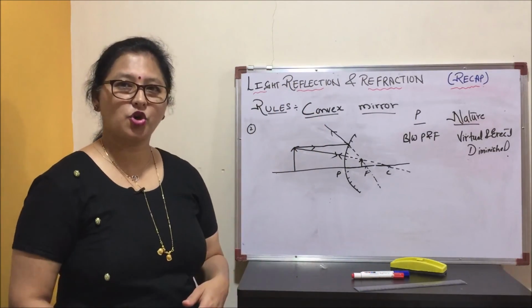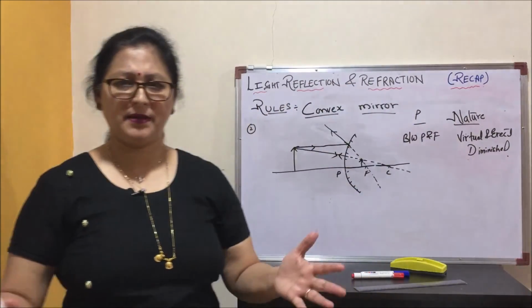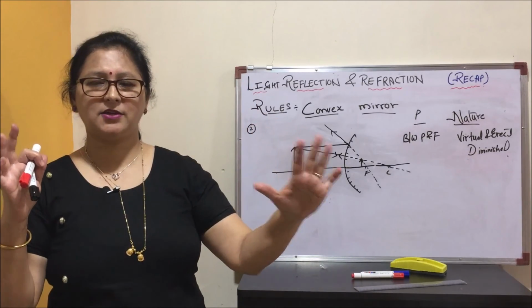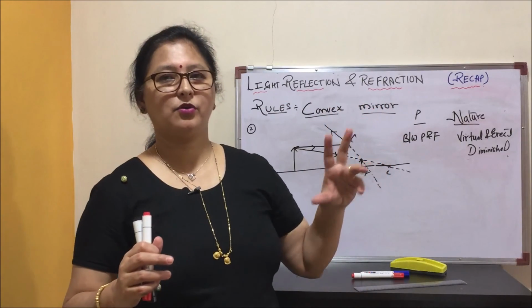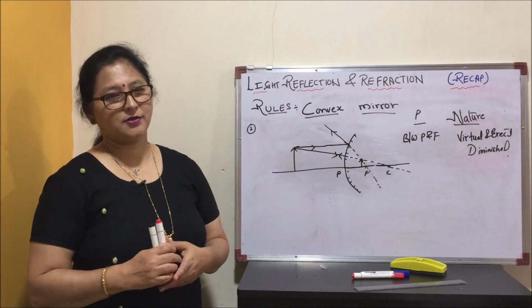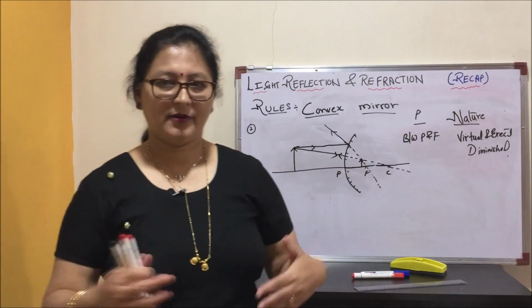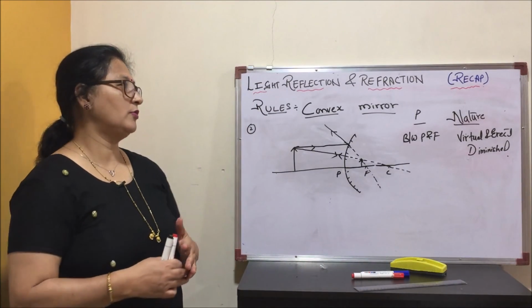Then in shops and even in parkings, you must have seen big mirrors, right? In shops, they put these mirrors so that they can have a complete look at that particular shop. And even in parking, so that you come to know which vehicles are coming inside while you are going out from the parking, right? So these are the uses of convex mirror.